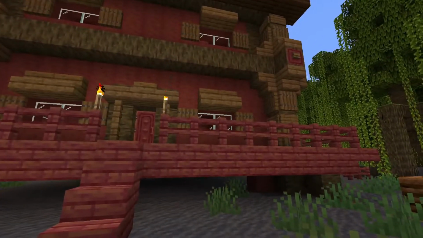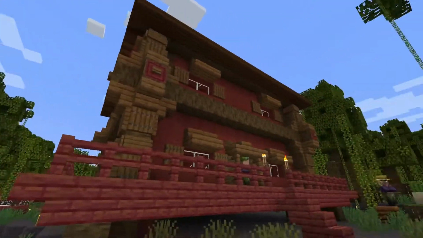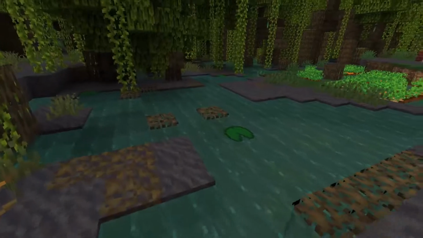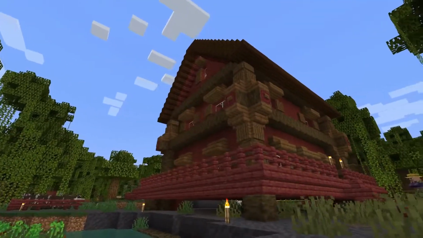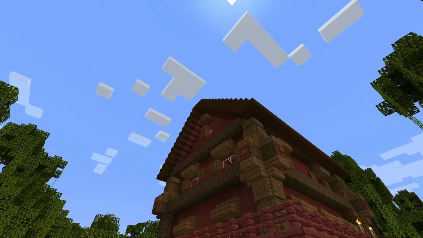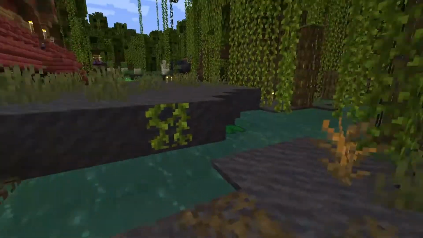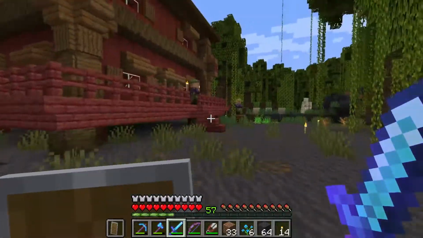We already colored the white beds to yellow. I'm thinking about adding some green or lime carpet indoors. It's gonna be nice. And even if you look from here, there's definitely a huge improvement. I kind of like how the window at the last floor on top is different, right? It's nice to not have everything be the same.